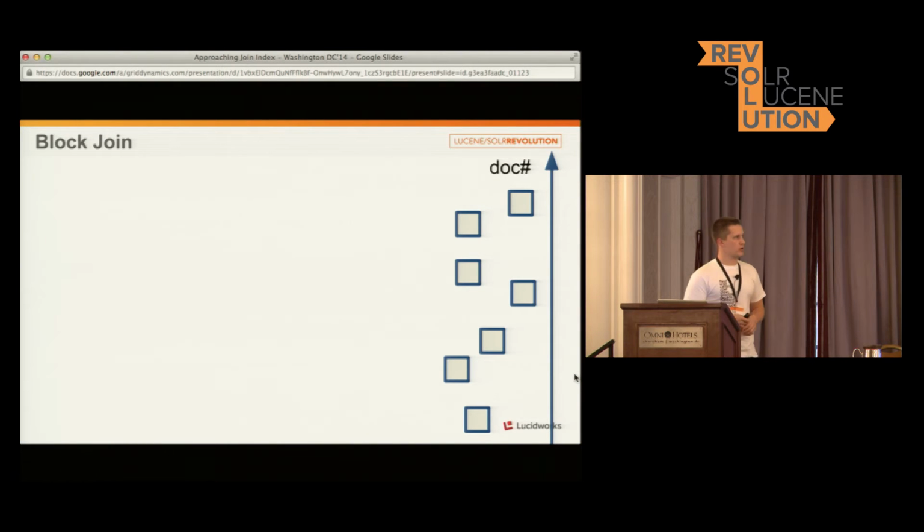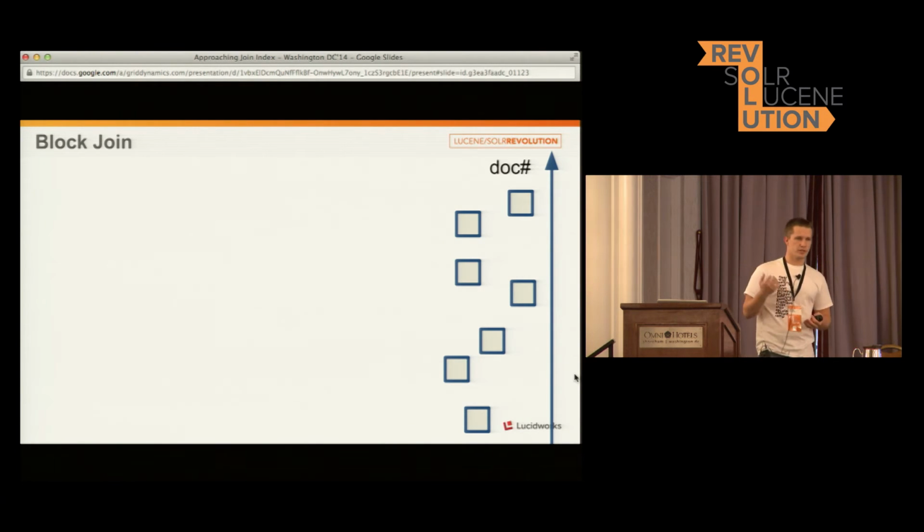The second approach of executing join is index time join, as opposed to query time join. Index time join, which is called block join, exploits the fact that Lucene models documents by virtual and even ephemeral IDs, which are known as doc numbers. And they are not just IDs, they are numbers. And this fact introduces an arithmetic relation between documents, right? Because they are numbers, we can say which one goes after another one. And block join uses this fact. It introduces the doc number axis and aligns all documents along this axis.